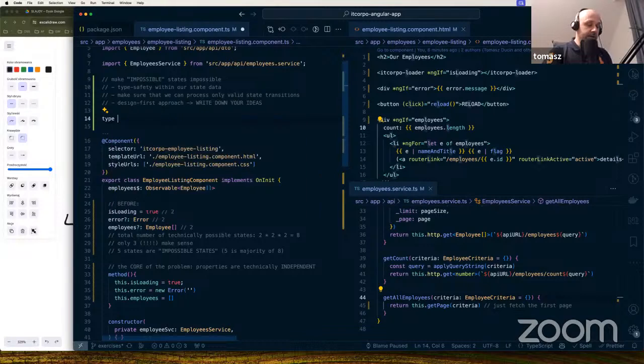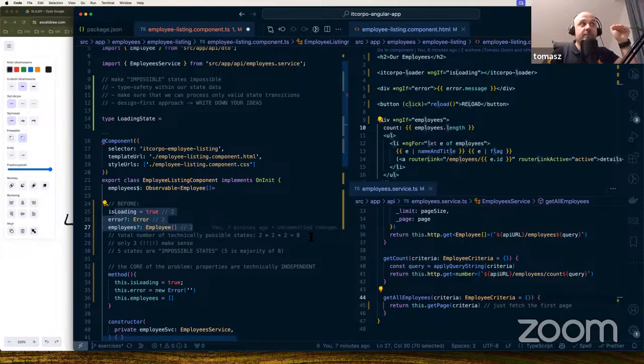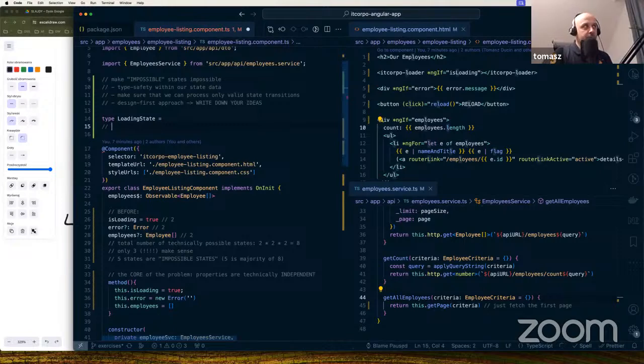So all in all, let's say that there would be a type loading state, whatever that is. And now we don't want to create independent properties, because that's the source of the problem, because they multiply. So we want to create dependent properties. So for instance, if loading is here, by the way, we can start designing our idea. So first, loading, by the way, the convention is that we can just do loading with uppercase.